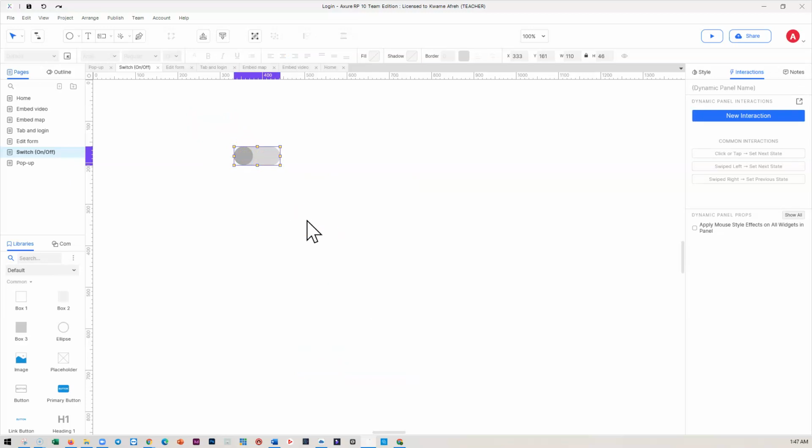panel, because I need one state where it's kind of selected and the other which is not. So the second state, let's click here and maybe copy. So we have two states. We need to decide which one is the beginning, and when we click, we want to switch it here.